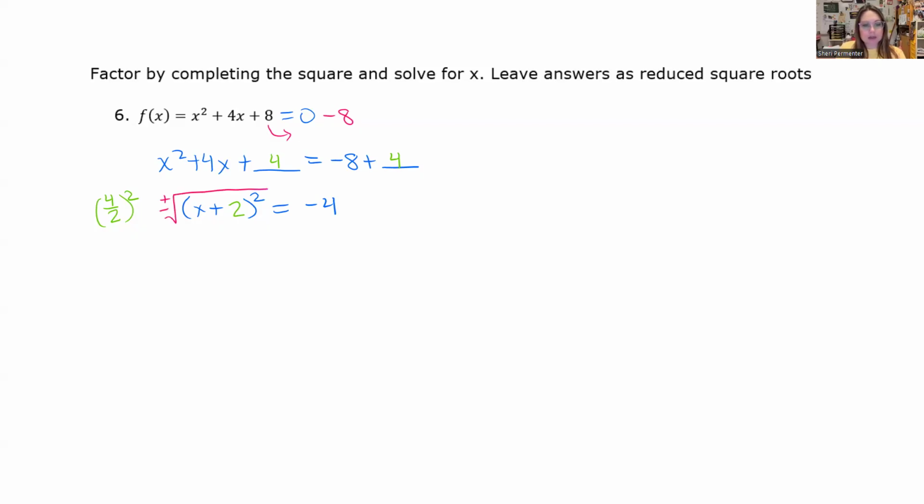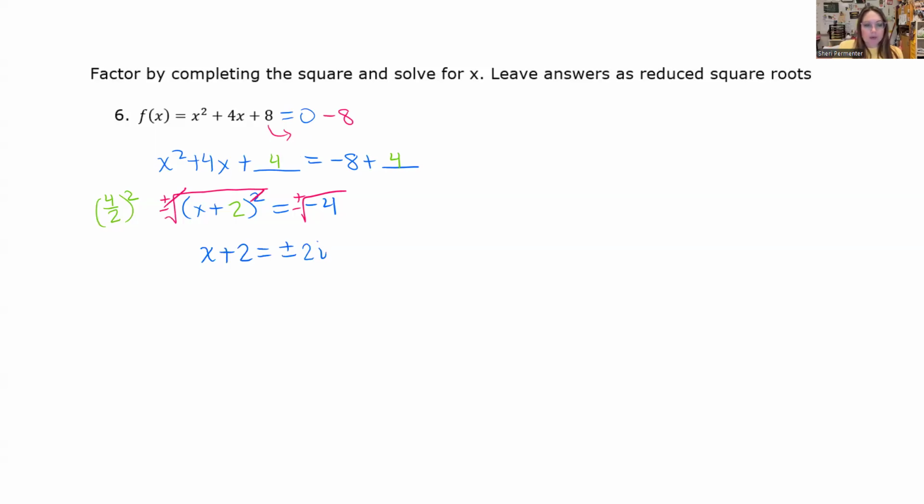All right, to solve this one using a square root, I'm going to have to take the plus and minus the square root of both sides. Anytime you're square rooting something squared, they will cancel, their inverse operations. And so on the left, I am left with x plus 2. On the right, this is the first time we've done the square root of a negative number when we're completing the square to solve. So for this one, what is the square root of negative 4? 2i. So I have plus and minus 2i.